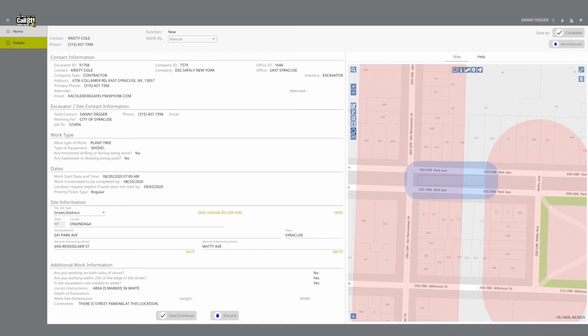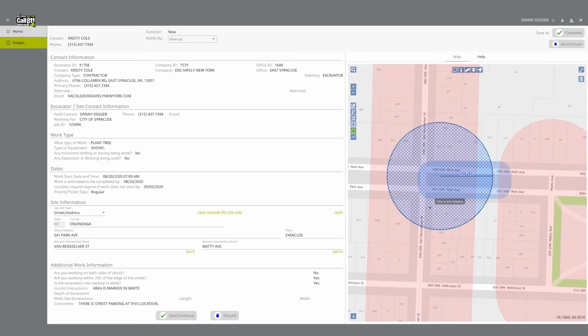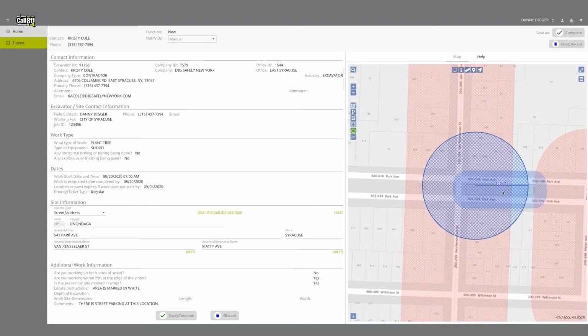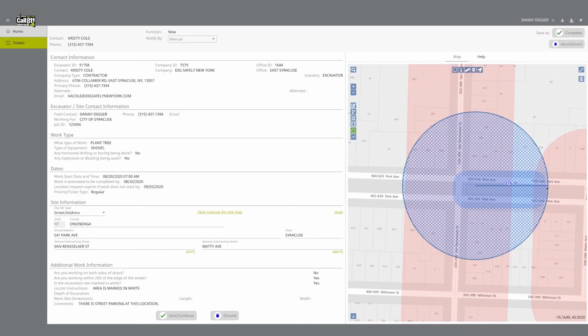The Draw Circle tool can be used to draw a circle with a 200-foot or larger radius. To draw on the map, click the Draw Circle tool, which will turn green. Click once on the map where you would like the center of your circle to be. The circle defaults to a radius of 200 feet. You can make the circle larger by dragging the mouse out until the desired footage is reached. Once you have your desired circle, double-click to stop drawing.